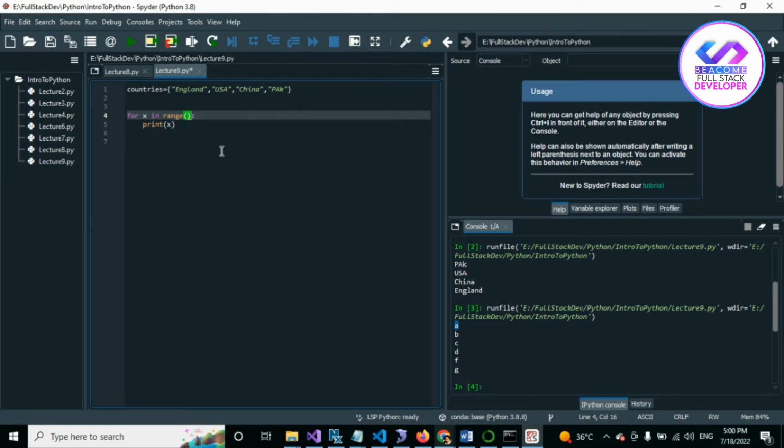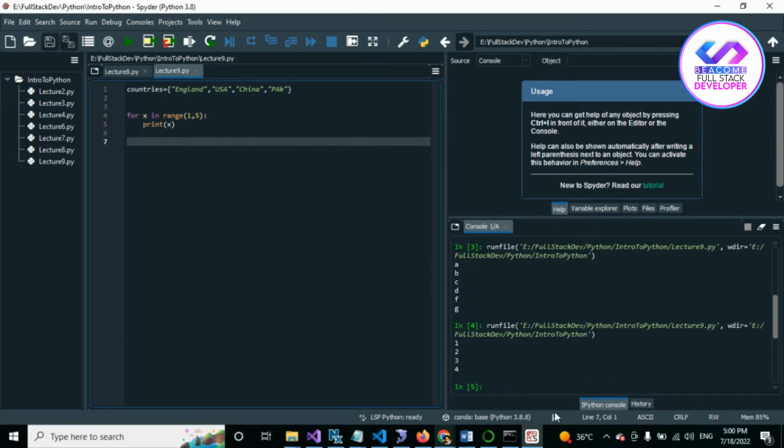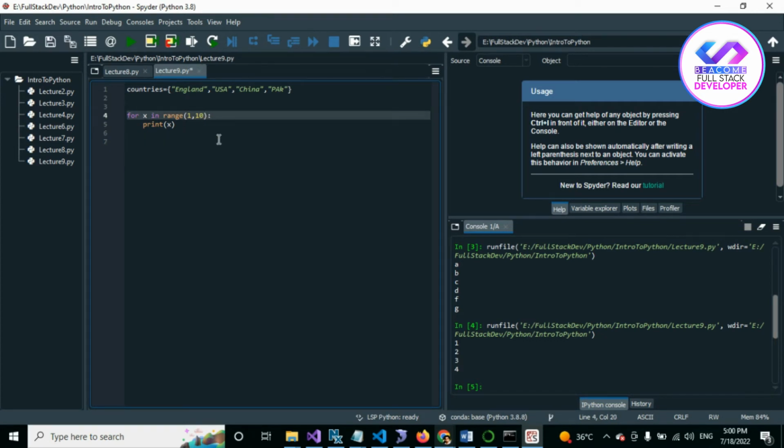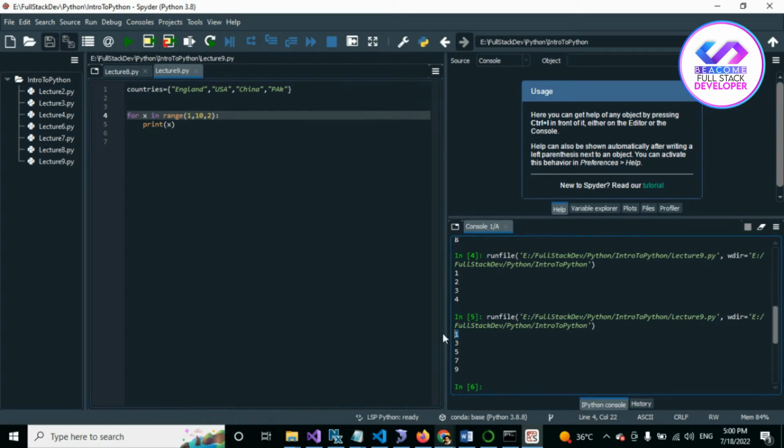Let's say I want to start with 1 and stop at 5. Let it check. So it has printed 1 2 3 4 5, right? The range function works in this way. Suppose I want to go up to 10 with a step of 2. Step means every time, firstly it will print the 1, then it will add one step; the next iteration will be 2, but we have added step 2, so it ignores the step 2 and goes to the step 3 and so on.